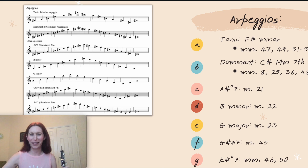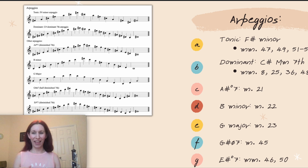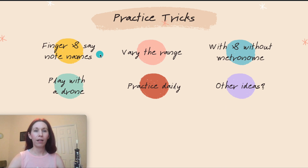And that's another one that really wants to resolve back to tonic, so you may want to play tonic after that. Okay, so if you have trouble with these, finger and say the note names. It's such a great way to practice, especially with the arpeggios.